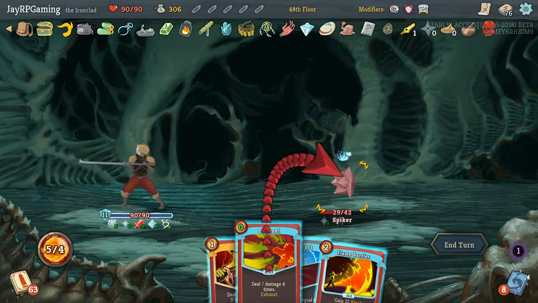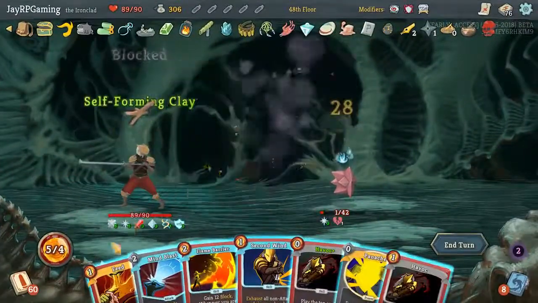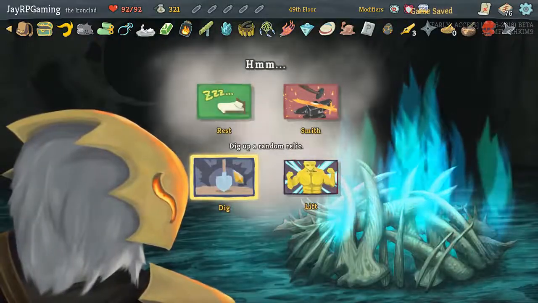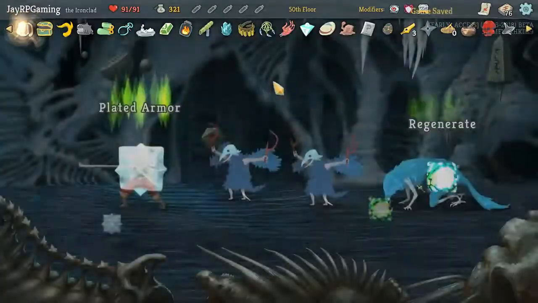7 times 4 is 24. Feed. Yes! Got a little bit of max HP. Upgrading the top. Probably not going to be necessary, but whatever. I'm going to dig again. I want to get another Whetstone. Upgraded 2 attacks we didn't care about.